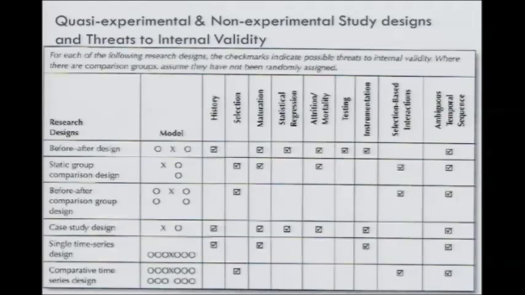Again, if you're concerned with maturation, you might choose one of these. And this is not the universe of study designs. This is just an example of study designs that minimize certain threats to validity. Okay. So these are things that you really want to consider. Again, think about your stakeholders, who your primary stakeholders are, what matters most to them, and then you can think about your study design for your outcome evaluation. Before I go into an example, I just want to know, does anyone have any questions so far?